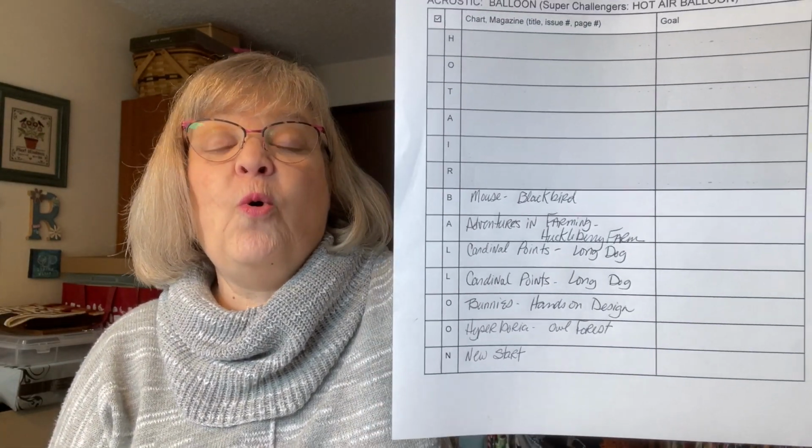And then our acrostic is hot air balloon. And the super challenge is to do hot air balloon, but you're only required to have a completion for the month just to do balloon. I have decided I'm not taking on the super challenge because I have lots of great pieces I want to touch throughout the month of March. So I'm going to just give myself a little grace and only do balloon.